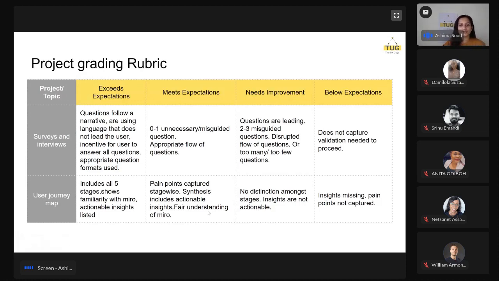When it comes to meets expectations, you want to show your pain points captured stage-wise, synthesis includes actual insights, and a fair understanding of the tool. Because now, when it comes to tools, I personally, as a design manager and somebody who hires, feel that tools is something that you can pick up later, but the design process is something that you want to be strong on.